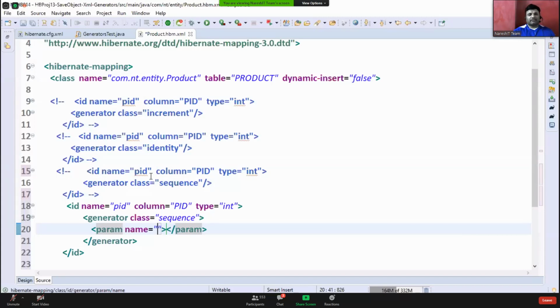There, sequence underscore name. That's a fixed param, boss. If you refer to the documentation, you will get this parameter name. Sequence underscore name, PID underscore sequence. Version to version, these parameter names will change sometimes, but I'm just going for PID underscore sequence. That's it, boss.